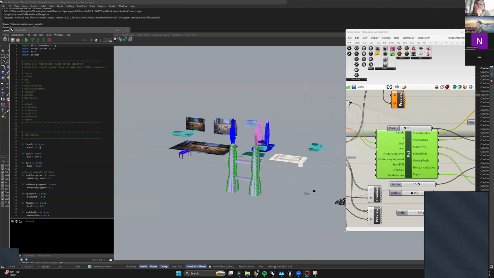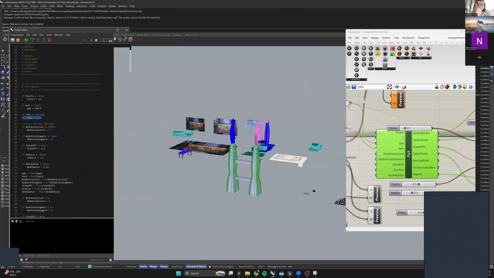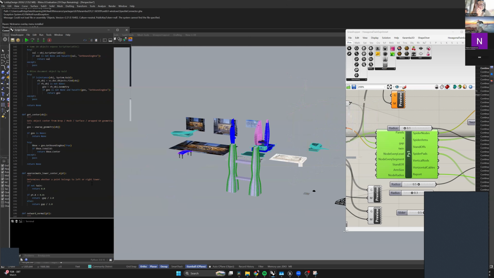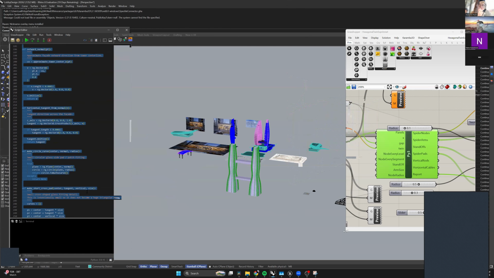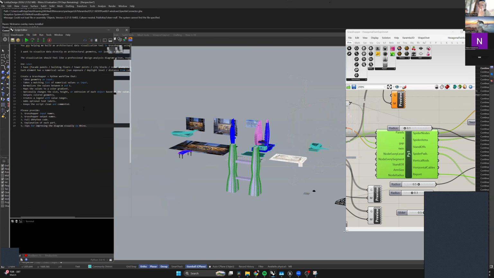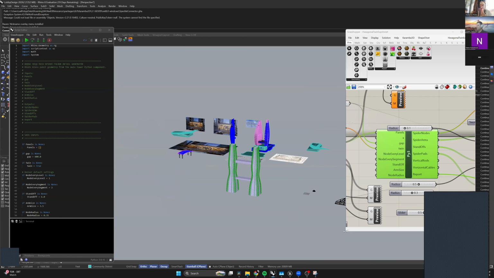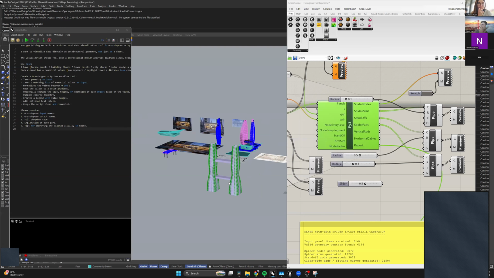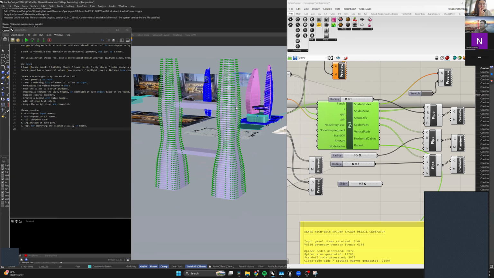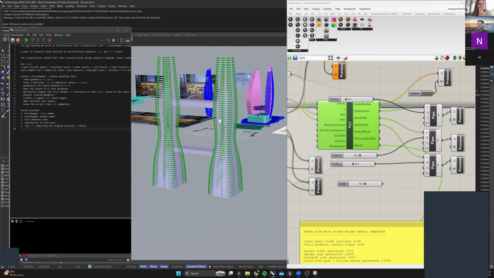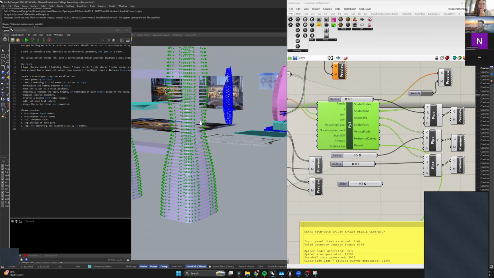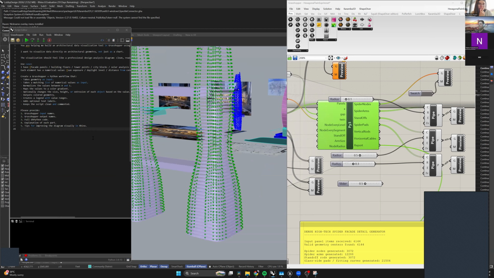Let's type in the thing. Right now that script is generating just a couple of towers, but let's say I want to reorganize the script.